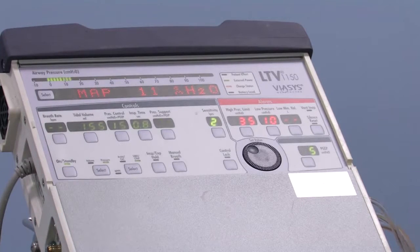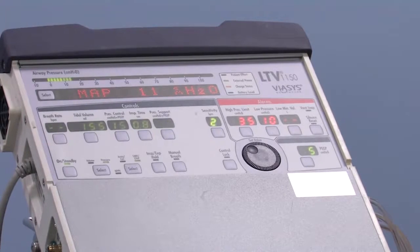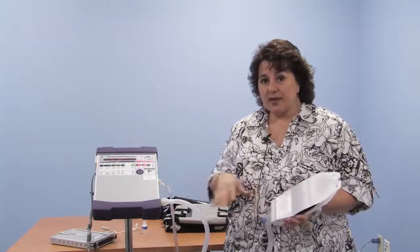I should mention that the LTV ventilator can also be used non-invasively. So we could use pressure support or BiPAP with a mask on the LTV. That may be done with your child as well. They could use a nose mask or a full face mask. Some practitioners are now using cannulas to ventilate, to do CPAP at least with this ventilator. So a trach isn't always the only route of administering ventilation to your child.